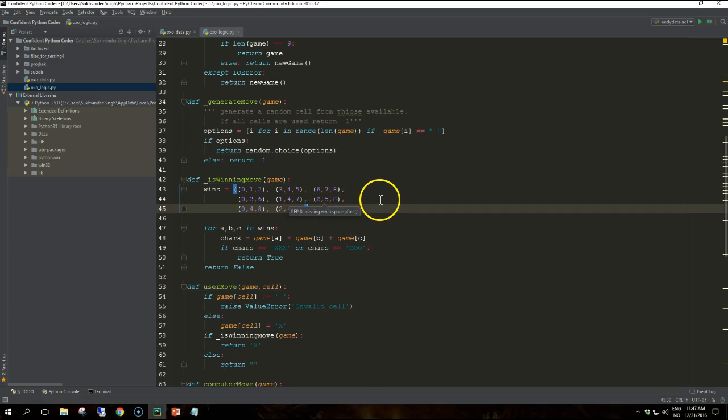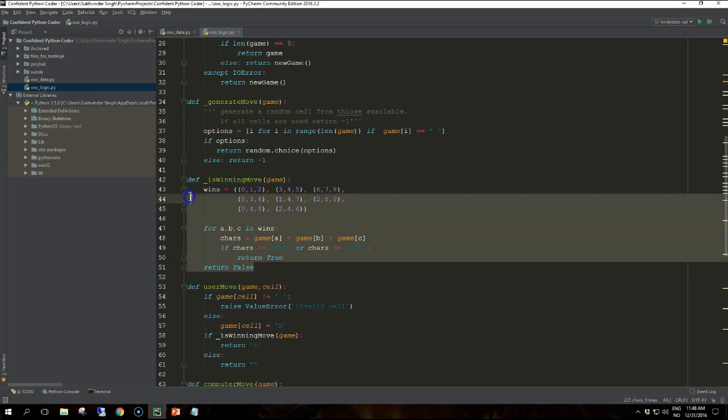To assess whether a move has resulted in a win, we need to check each winning line. We can extract the character in each cell of the candidate line and construct a 3-character string. For a win, all 3 characters need to be either X or O, and this is the function. This is the whole function that does that.